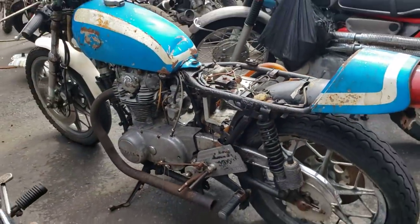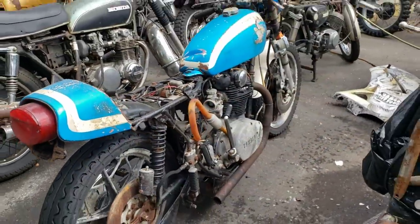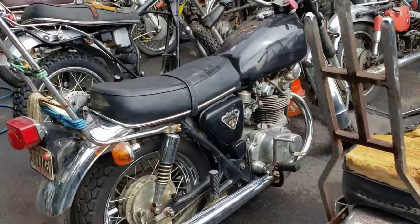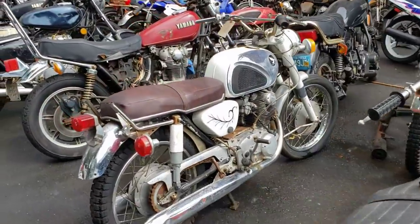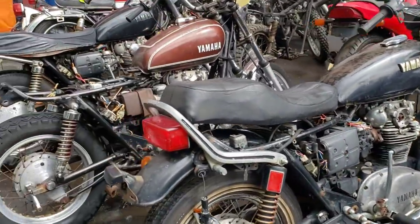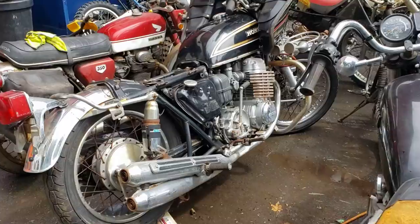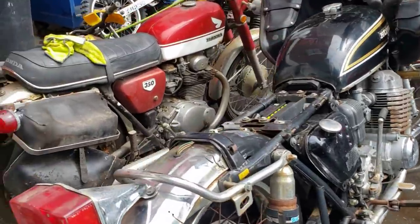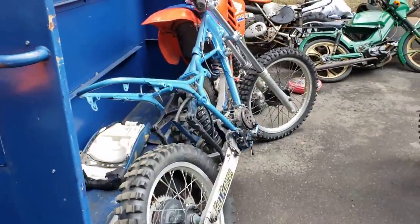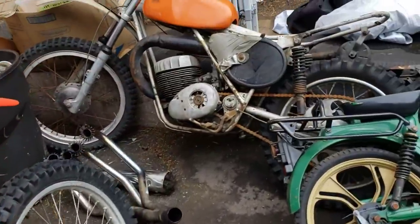Like I said, I got at least 10 or 11 Yamaha XS650s. This one was a cafe racer. A CB500 Four, a CB350, a 450 double overhead cam, another Honda Dream, XS650, XS650, XS650 Club of Australia. Guys, you need parts bikes or complete bikes, here you go. Here's a '71 754, a 350, a JR50 Suzuki. Got some later model '90s and '80s motocross bikes, a complete Honda CR250 with motor. This is a cool piece right here.